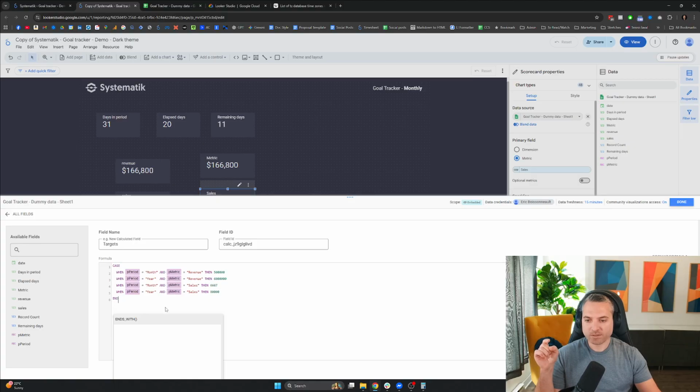So basically what it says here is if the period is month and the metric is revenue, then the target is 500,000. So we have a $500,000 monthly target for revenue. Per year is just multiplied by 12, so it's 6 million. And when period is month and sales, that's the number of sales, and that's the number of yearly sales. Those are our targets. We're going to save that.